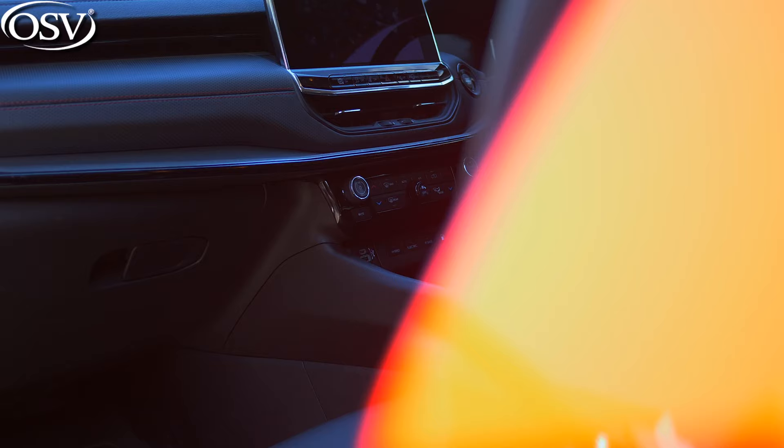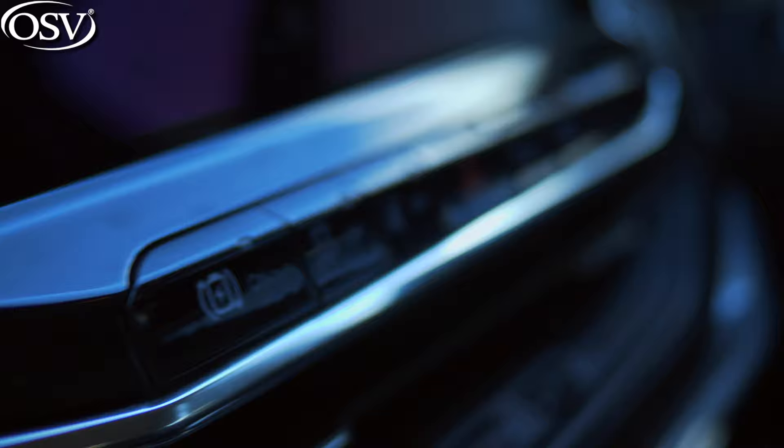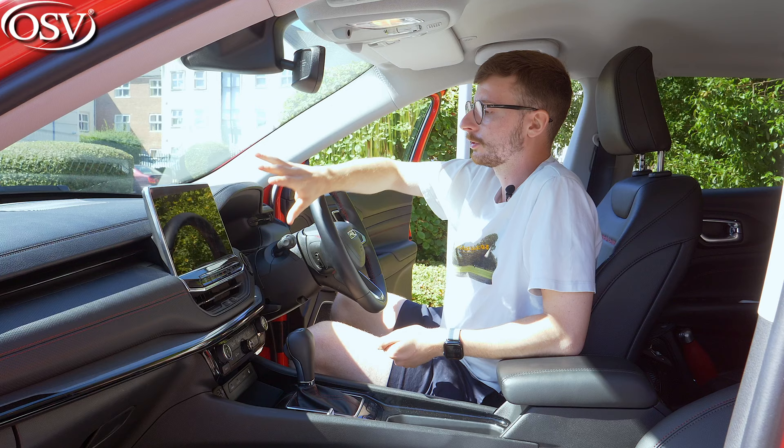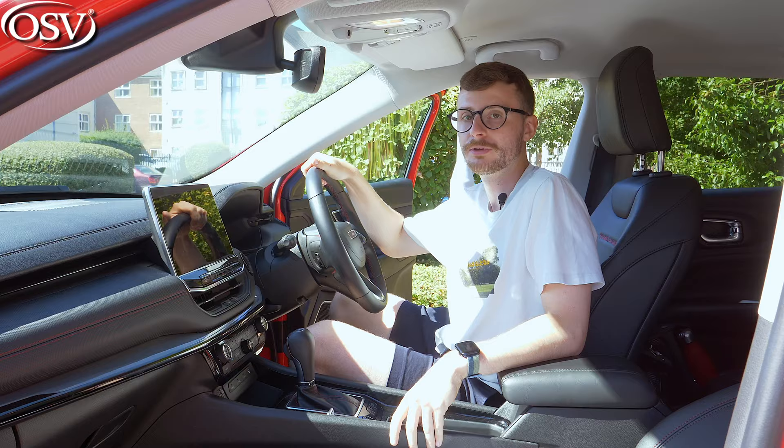There's a good amount of material variety on display inside and it all comes together quite nicely. There are soft-touch plastics on the dashboard, with a nice textured effect running across the bottom of the display accompanied by red stitching on the Trailhawk model. The air vents have a great design in piano black and work across the entire width of the dash. Nothing too flashy, but it's nice and a definite improvement over the predecessor.